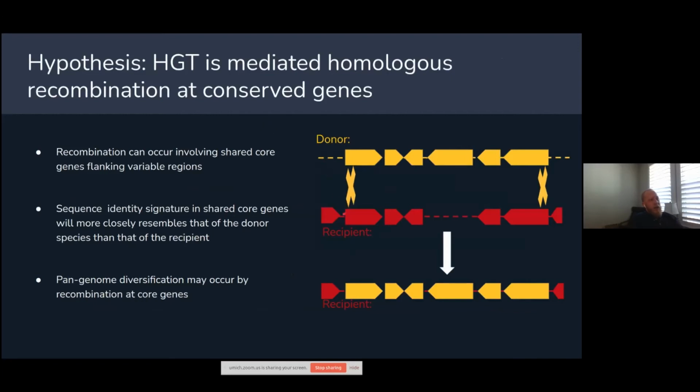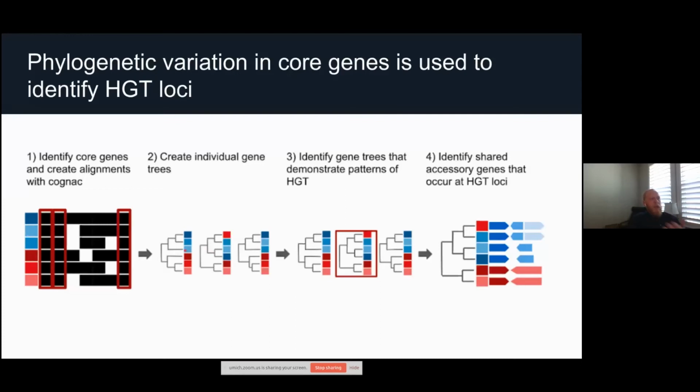So one major way that horizontal gene transfer happens in bacteria is recombination of donor sequences into loci in a recipient genome. So if we see this donor sequence in yellow and the recipient sequence shown in red, they can share common genes which facilitate recombination into that locus. And additionally, there might be other genes involved in this horizontal gene transfer event, which then expand the pan-genome. So new metabolic functions may arise due to events such as this. And so we wanted to look at a data set of genomes and see if we could identify any loci which exhibited this pattern of variation.